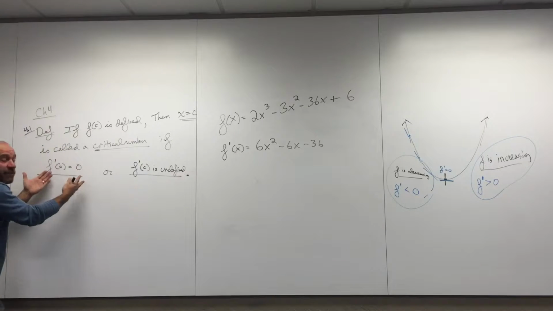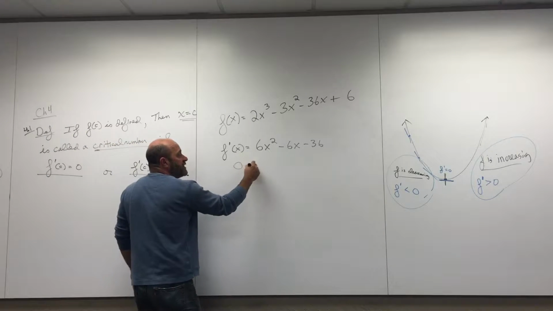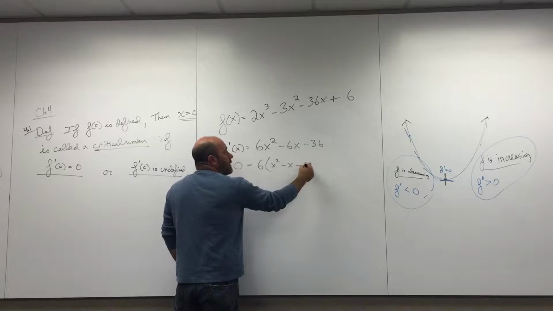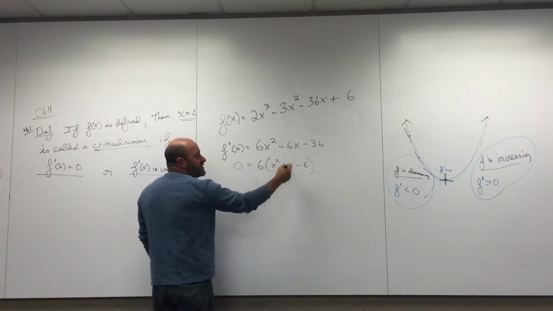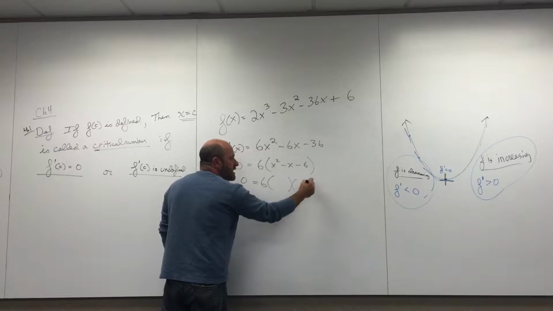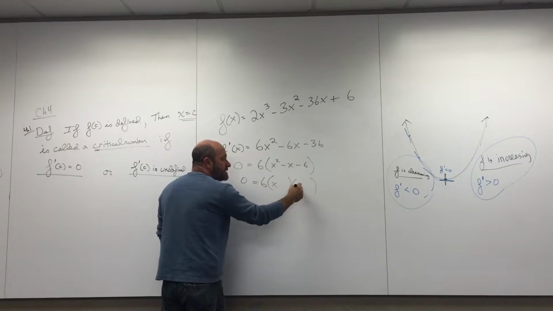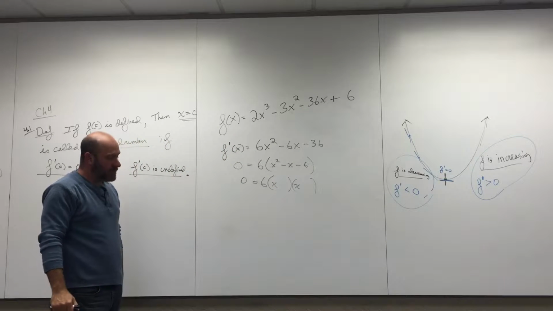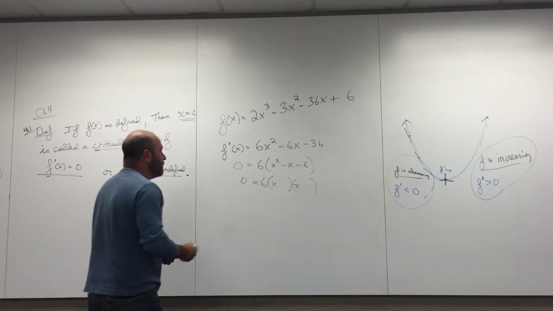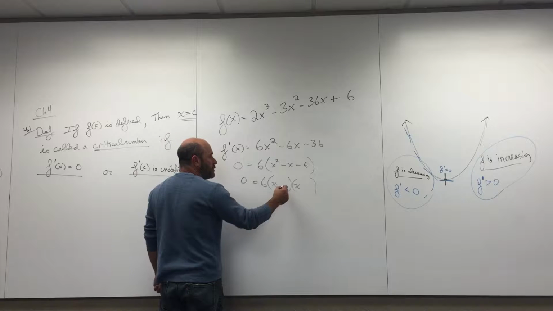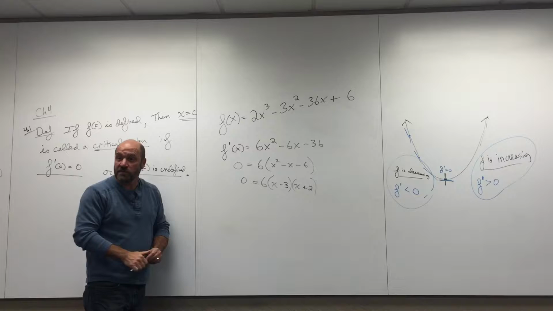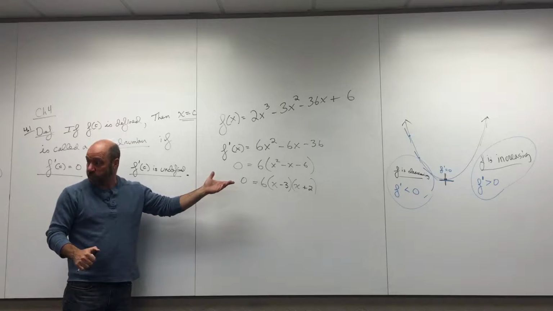Okay, so when is it 0? Well, of course, I set it equal to 0. I'm going to factor out a 6. I think this factors nicely. Sometimes we've needed the quadratic formula quite a bit in this class, but not today, I guess. I think that factors: minus 3 and plus 2. Those are my factors. If I FOIL that out, that's my derivative.